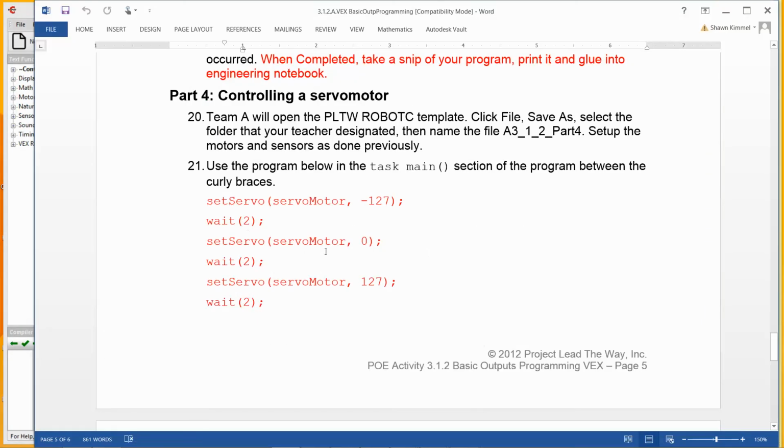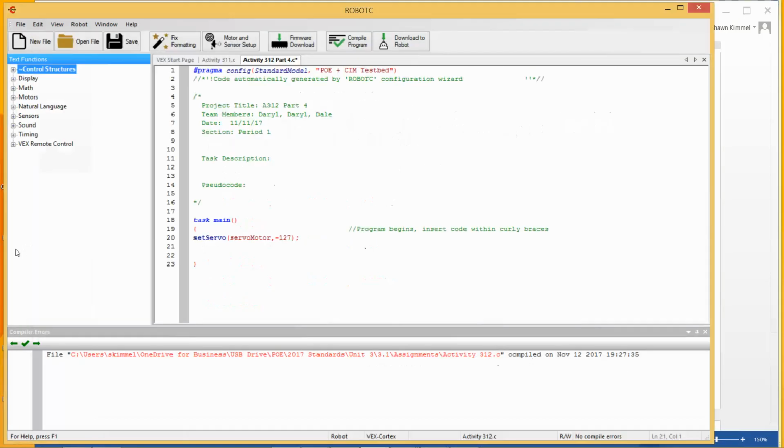And then it tells me to make the servo motor go to 0. Wait 2 seconds, semicolon, and I'm going to set servo motor, and I'm going to 0 now, semicolon.